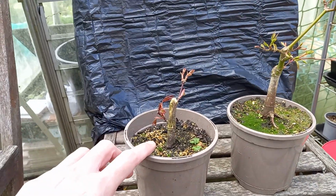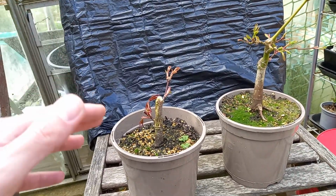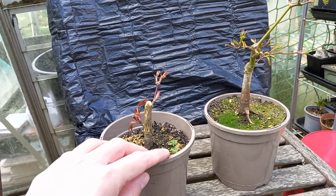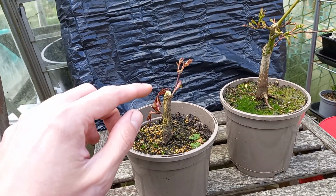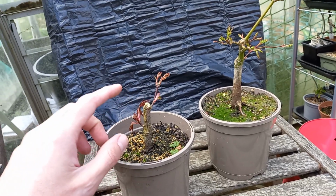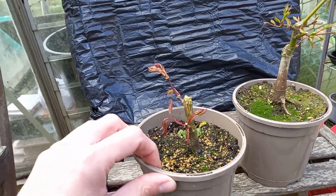Now, this one was a much bigger tree. I mean, it must have been a good half metre or more tall. Now, last summer in the UK, we had quite a major heat wave, and the top of this just burnt. I left it in the sun. I should have put it into the shade, and it died. It died on me, and this is what's left.